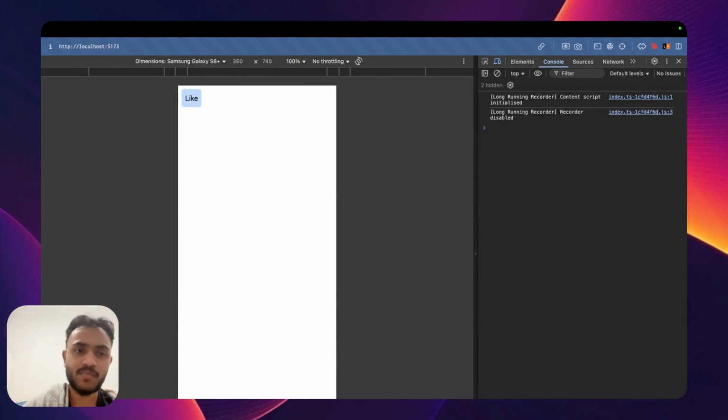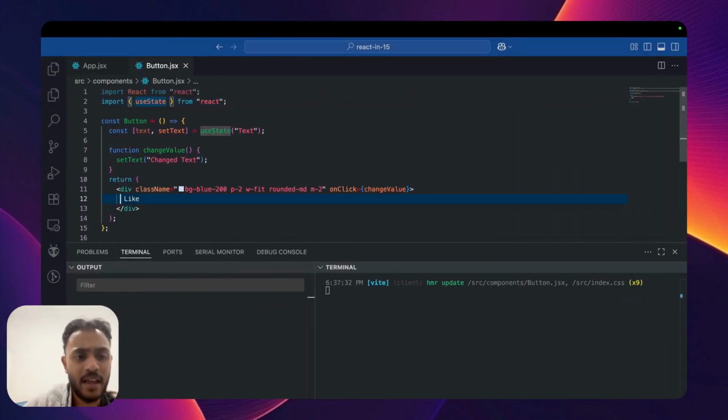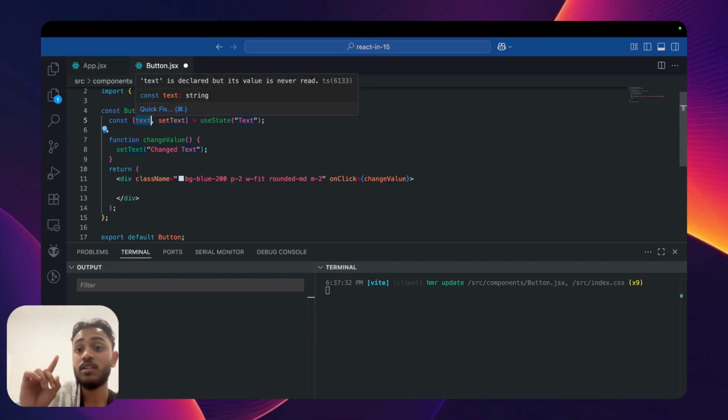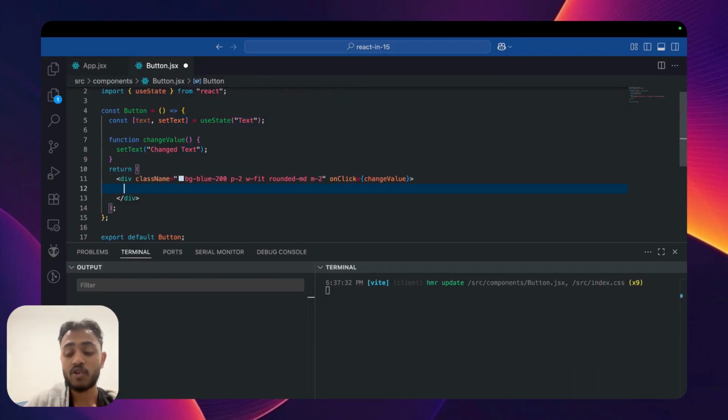Why is that? The reason is the text for that button is static, right? It's not a variable, so it can't change. It's sort of a literal text. So how do I change it? I want whatever the text variable is to render. That's a JavaScript variable, not HTML. HTML doesn't have anything like variables. So we want to use JavaScript here.